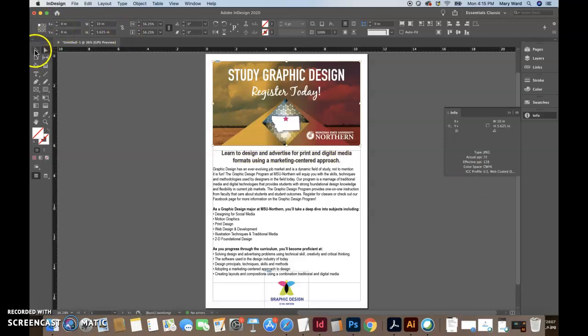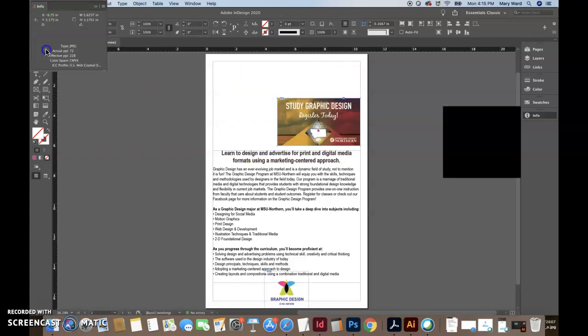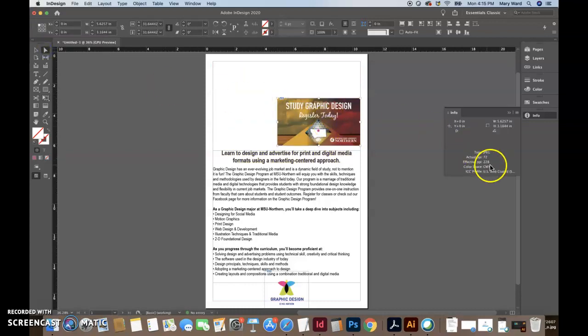Now, if I grab my selection tool and say I use my free transform tool here, and I just push shift and size this thing down, and then I use my white arrow tool and click on that, I can see my effective PPI has actually gone up quite a bit. So the smaller you make something, the more concentrated the pixels will be together, and it'll actually make it look less blurry. But the actual DPI will stay the same.